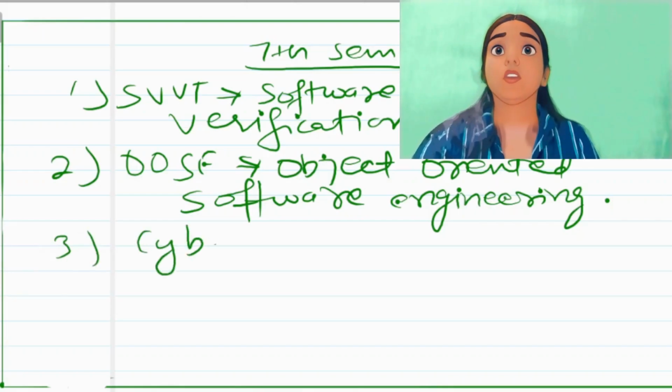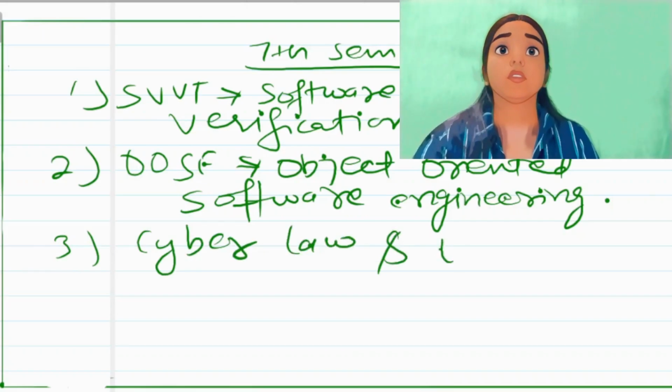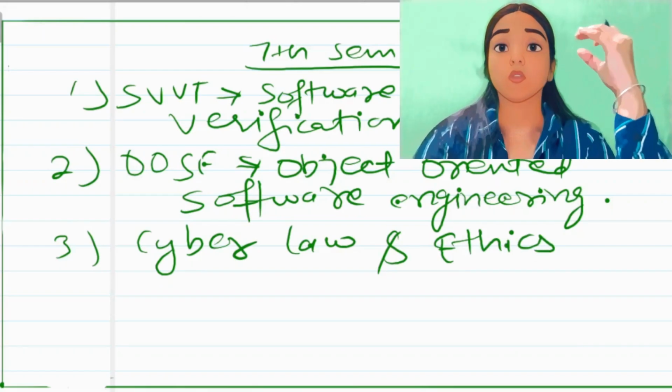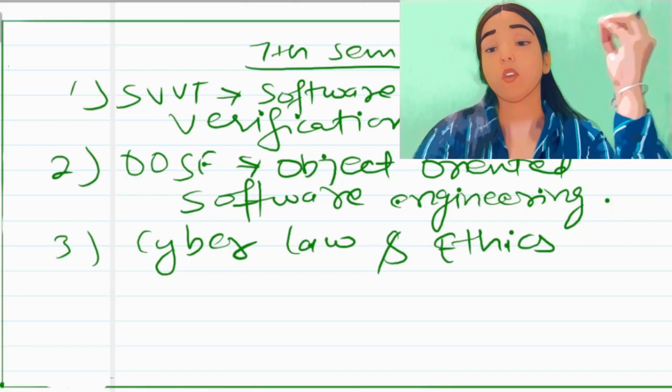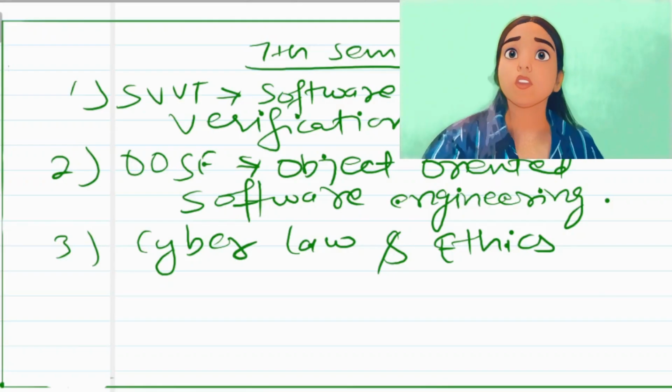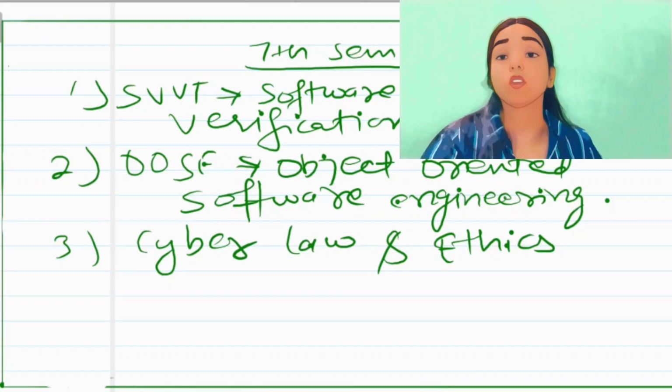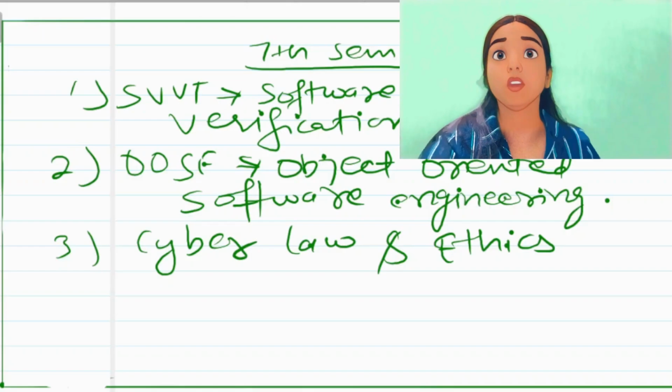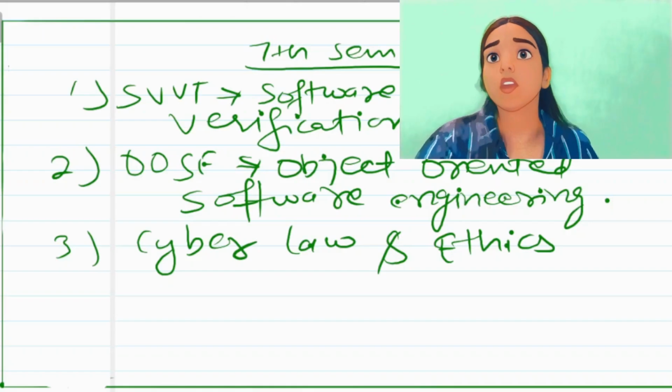Yeah, so now the last subject, cyber law and ethics. So it is a subject to learn about all the cyber laws that we have to be aware of if we are going into the cyber security profession. And even the college insisted that we learn about this subject because they are going to give us the cyber security subject in the last semester. So before teaching cyber security, they told us about cyber law in the seventh semester through this subject. So somehow again it is important. I know it is a kind of general subject because it is only telling us about the cyber laws, not about cyber security, but again it is important to learn.